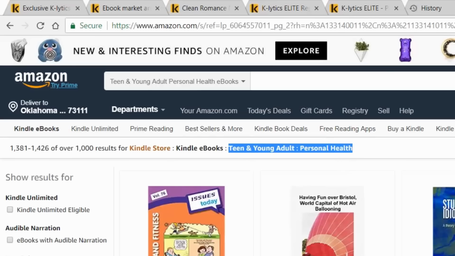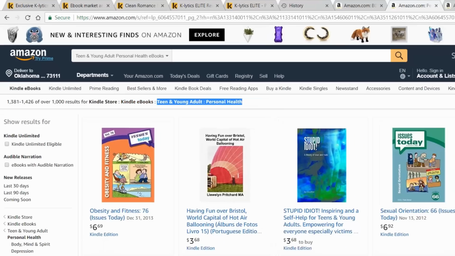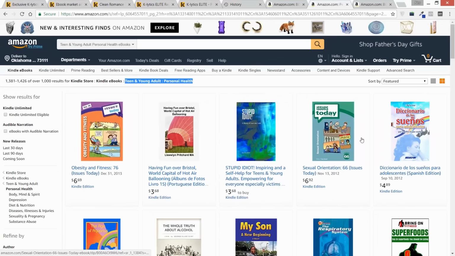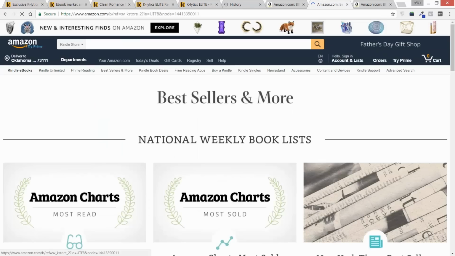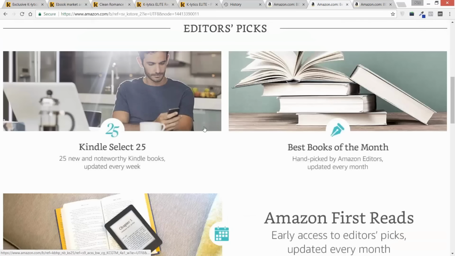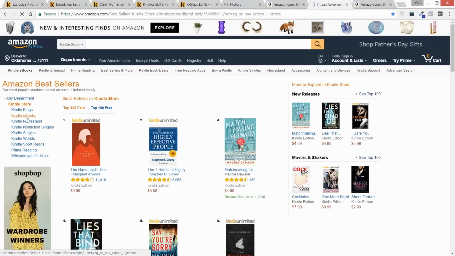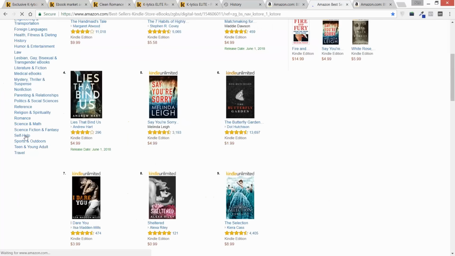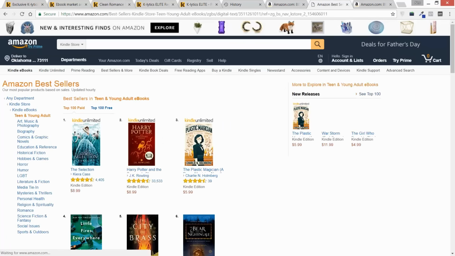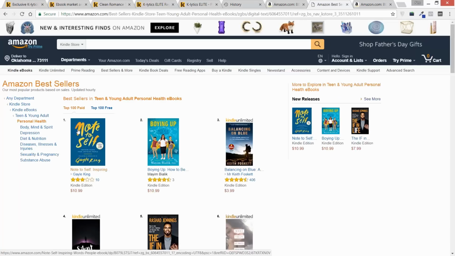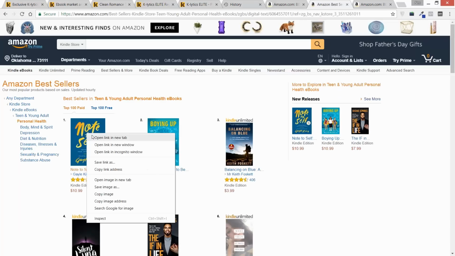You would then have to go here to the bestseller view, because mind you, what is shown here is not necessarily in order of sales. I'm getting carried away here, but if you do this manually, you have to switch over to the bestseller view, go down to Kindle bestsellers, then go down into wherever the teen and young adult personal health one is, and then you would have to open up each of these books, right?